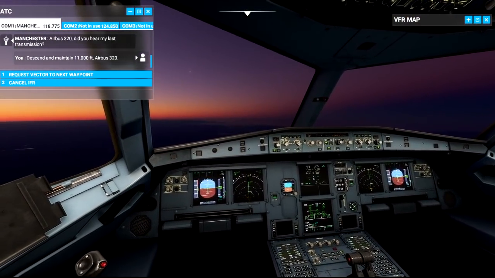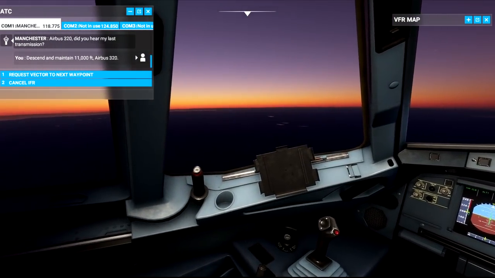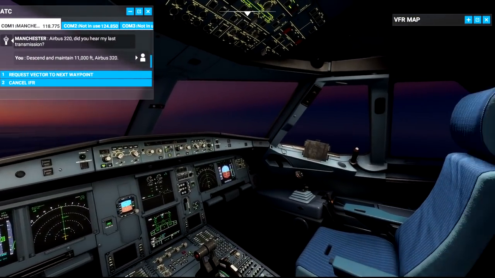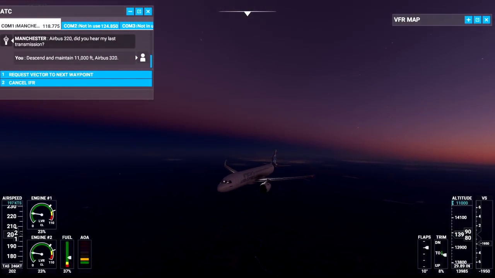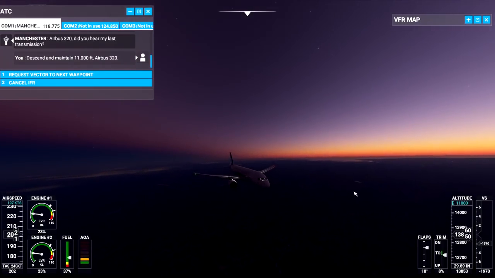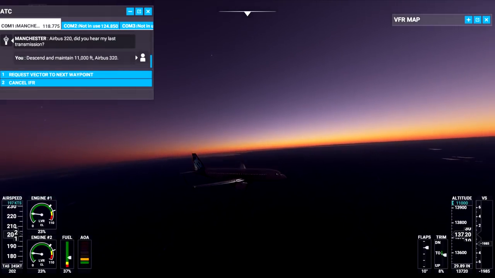Once we hit below 10,000 feet, we can throw on all our landing lights. It's going to be a nice evening landing into Newcastle. I forgot I had it on real time, and it's obviously early evening now where I'm recording this. But it's going to be beautiful. I've not done a night landing, but look at the lights and the colours. It's lovely. Look at that sky. Amazing. Visually, this game cannot be beaten, I don't think.